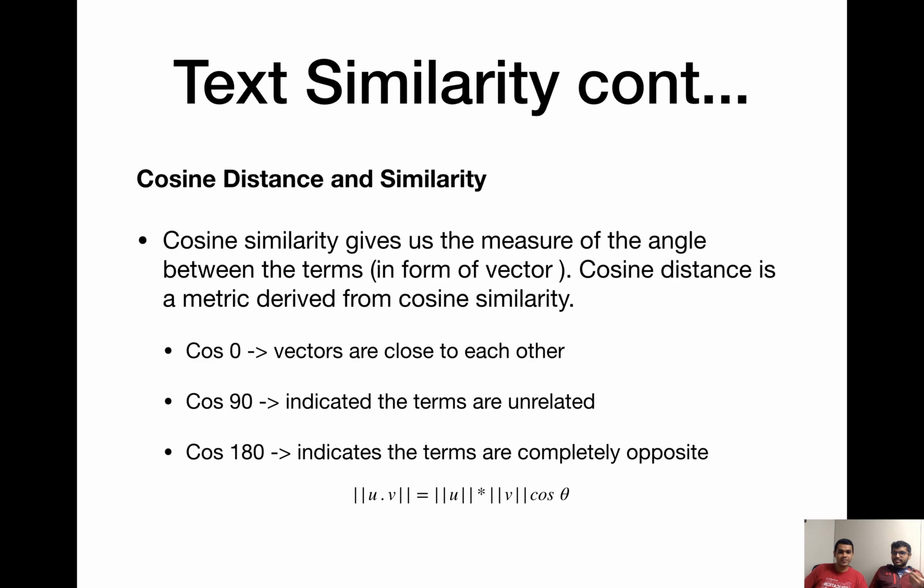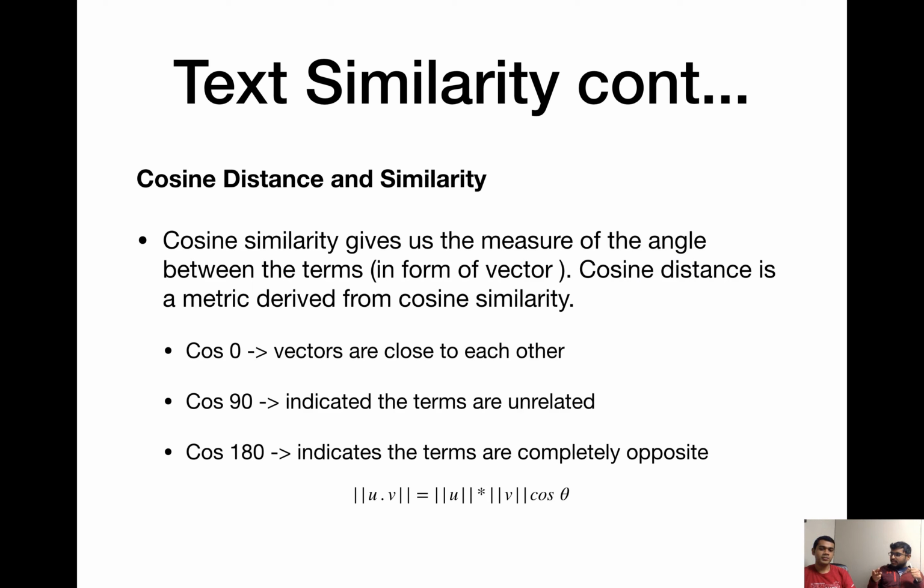The next one is cosine distance and similarity. With cosine distance, we know how to vectorize stuff. Basically, having two documents or sentences, we're going to find the angle between the two vectors of these sentences. We know how to vectorize them. We can use count vectorizer or whatever. So maybe the first step could be to vectorize them.